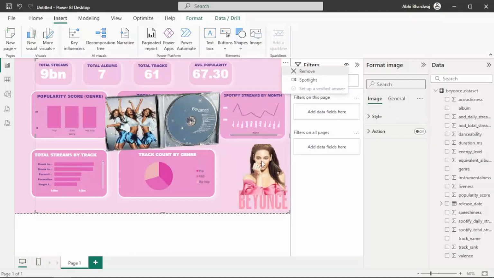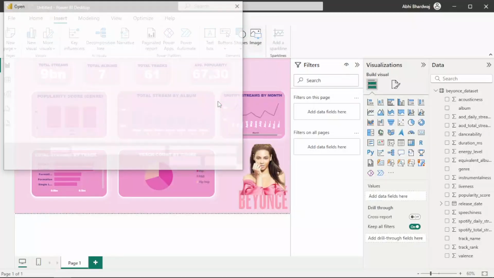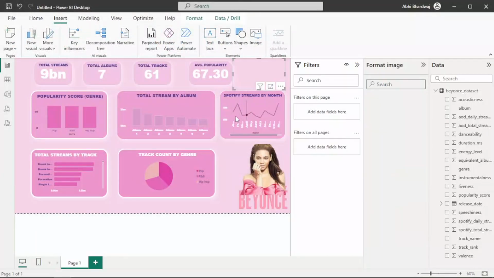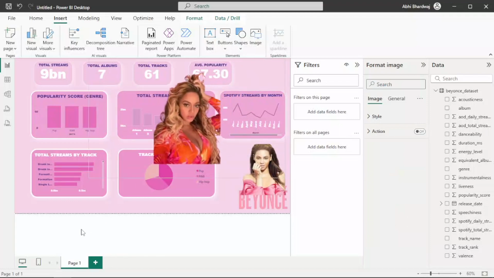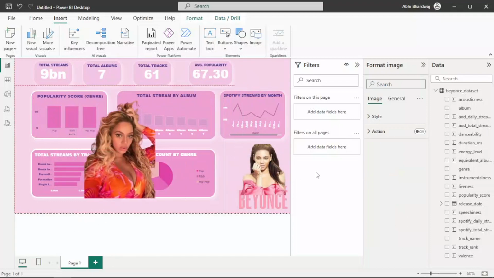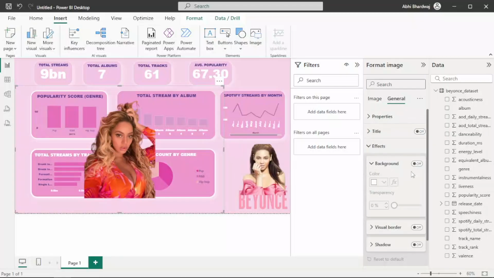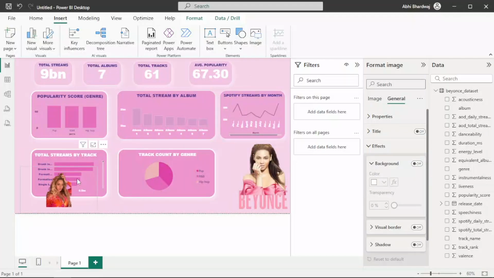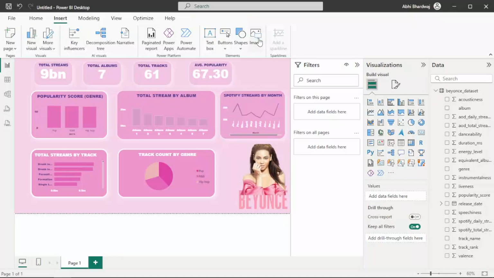Or this image we can have over here. Not gonna work.